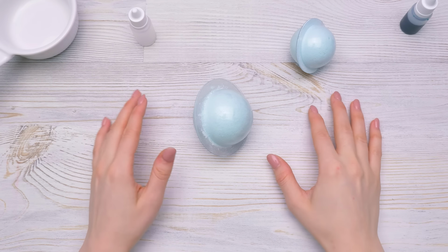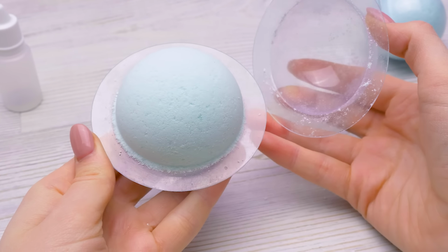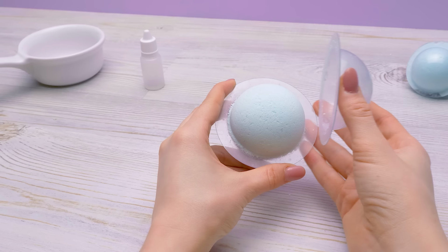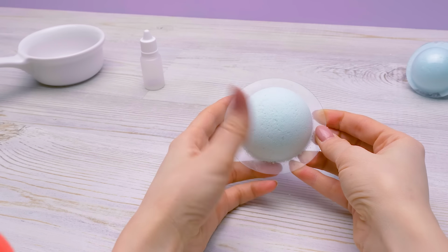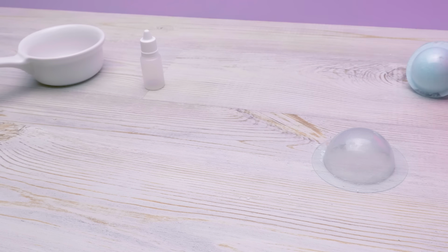It's been over 3 hours, and the bath bombs are completely ready now. Oh my, just smell this! Hey Sam, are you ready to see it in action? I was born ready! Then let's go!